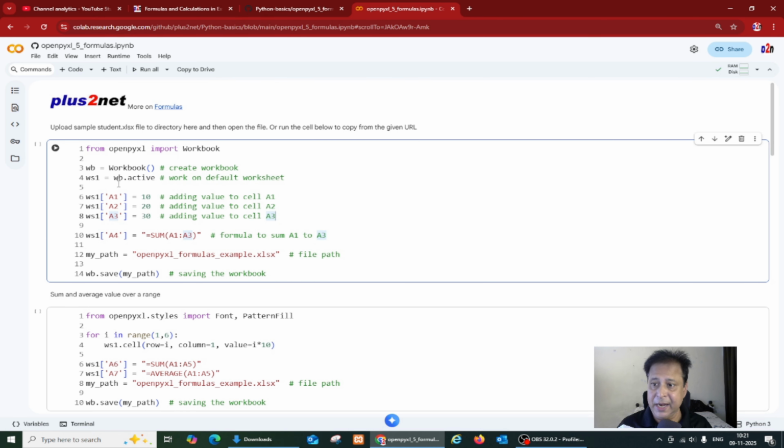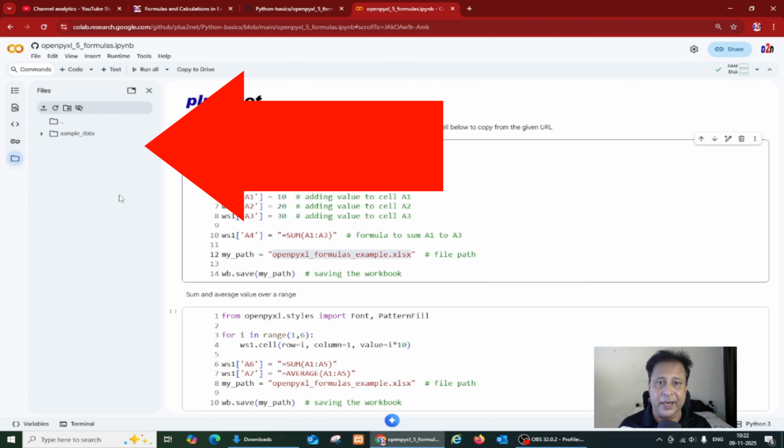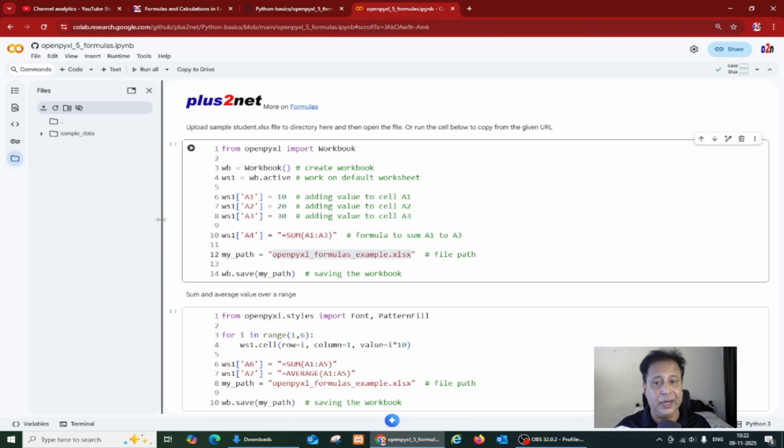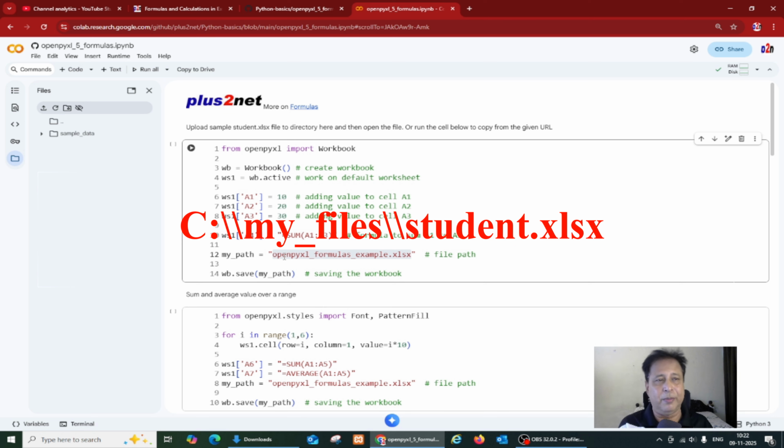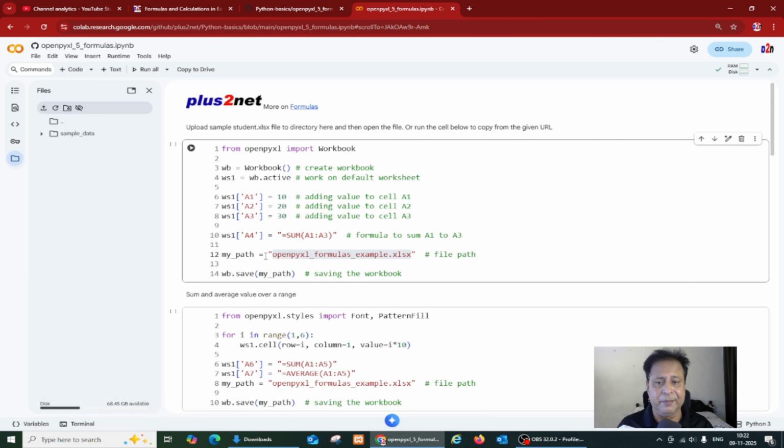Let's first run it and see what the output is and how we can download the file from Colab, because it's a cloud based platform. The same code will work in your desktop version also, but you see the path we are giving is just the file name. Here it will be created on this left side area. But if you are running this code on your desktop, then you have to give your C drive, My Documents, or wherever you want, the D drive, my directory, then file name. So that path you have to change here.